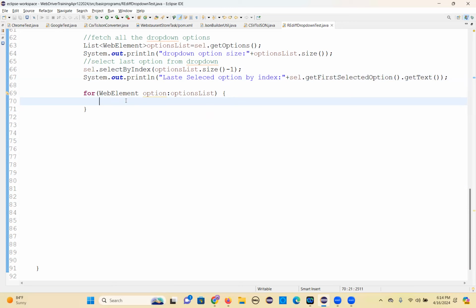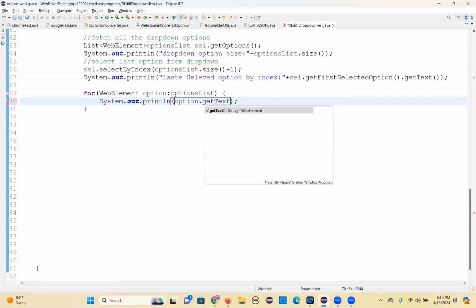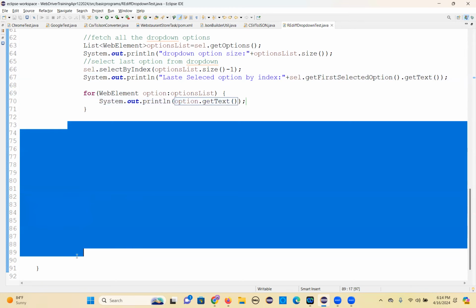Without Java, it's impossible to code. Not only Java, I'm saying any programming language. That's what I want to mention here. That's it.